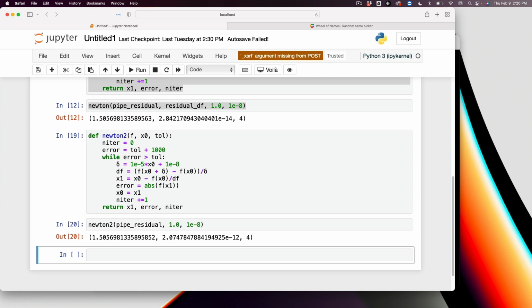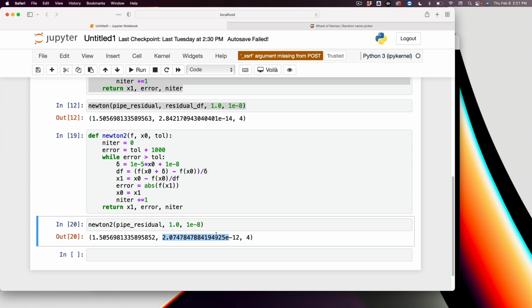Ian? How come the second number in that is to the negative 12, when in the first one it was to the negative 14? Oh, yeah, this is the error at the end. Okay, this is the error committed by obtaining this root. Now, anything with 10 to the minus 12, 10 to the minus 14 is insignificant. But let's, for the sake of the argument, suppose that we're trying to compare the error committed by this method to the one with the exact analytical derivative. Which one do you think is going to give us a slightly higher error? The one with the approximate derivative, right? Because it's not an exact derivative. So that's what's happening here, okay? We're committing a little bit more of an error with approximating the derivative, but it's really insignificant, okay?